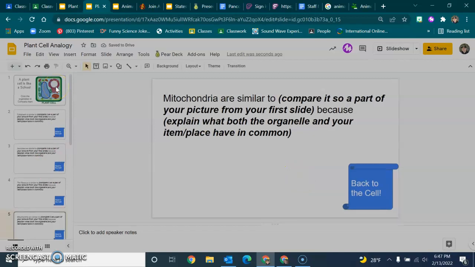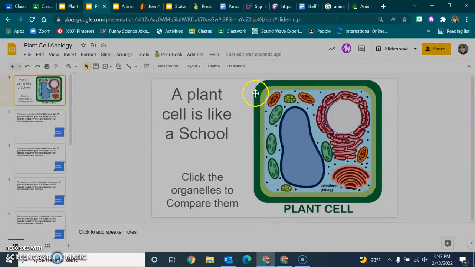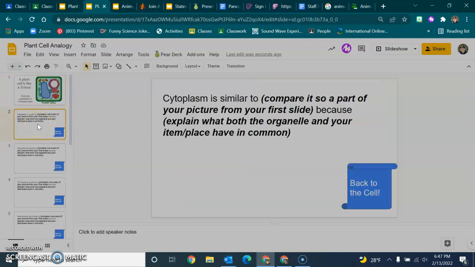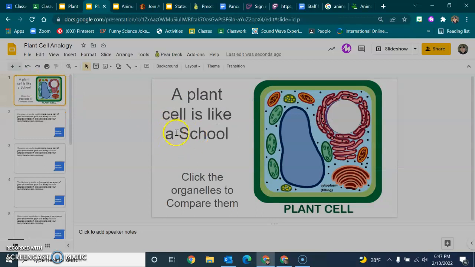So, again, a couple quick hints here. First, start with the biggest. You link it by pressing Control K, or right-clicking and clicking link, or clicking insert link. Any of the three will work. You want to make sure all of the little organelles on here are linked to the different slides that they need to be. If you haven't done so, please make sure all of your parts are related to what you are comparing it to. So I'm doing cells like a school. You guys need to do anything other than a school.